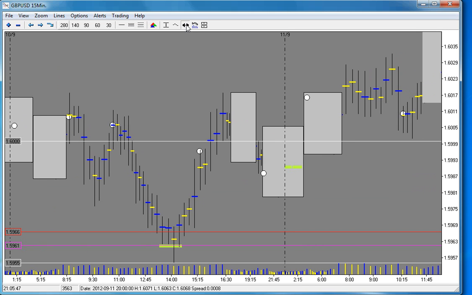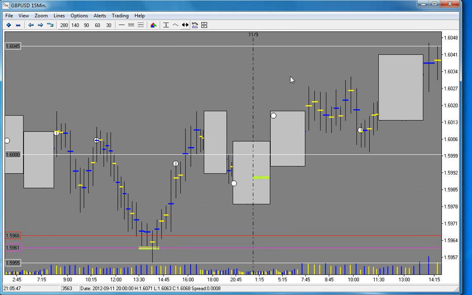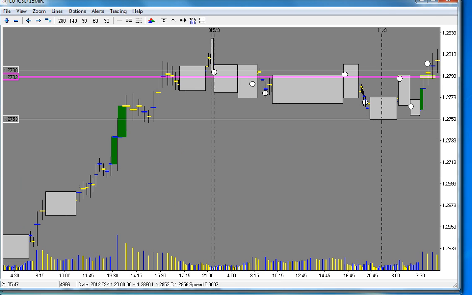Back at accumulation again as well. Just going to skip this on, but there you go. There was actually 90 pips all the way back up. But as I say, it didn't make a lot of sense to me, so I stayed out of that one. We'll just flip across now to the euro and have a little look at this.